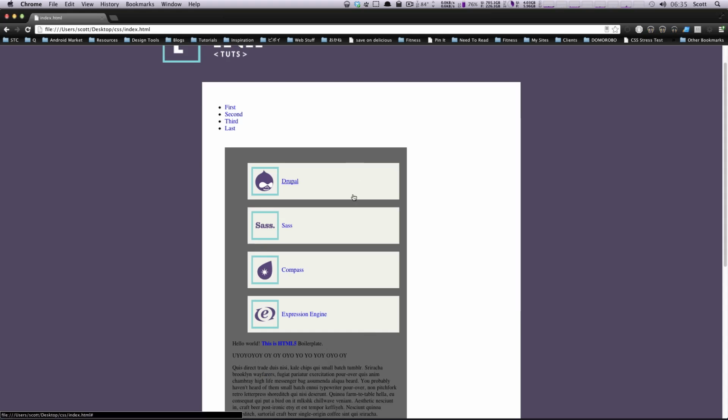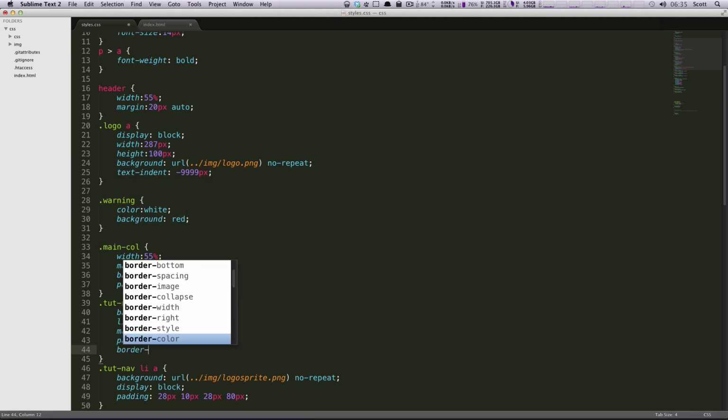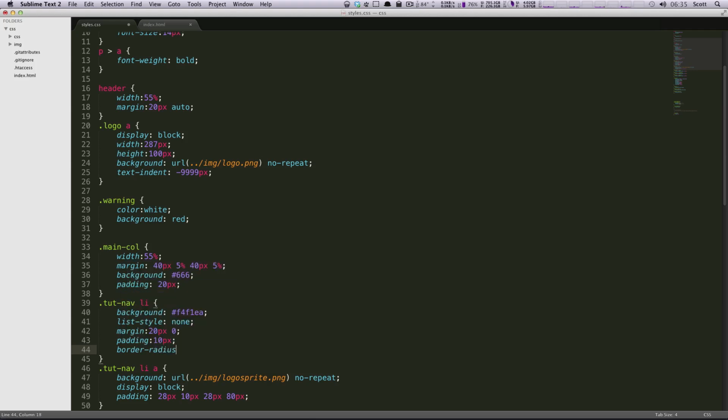Okay, well, in any other CSS property, all we had to do was type border, and now, of course, the property is radius, so border-radius, and then in our border-radius, you just give it what border radius you want. So let's say you want this to be super curvy, we'll say 20 pixels.